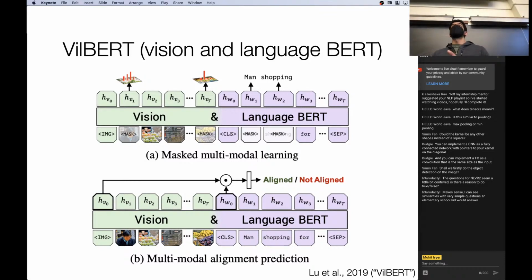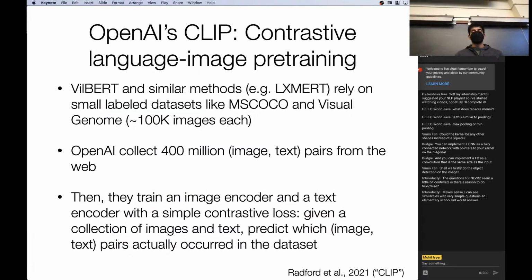And this can be used to solve things like visual question answering. It was useful to improve performance on that NLVR paired question answering task, and so on. So there are many different methods of doing this. But one of their biggest limitations was that they needed to be supervised with labeled data. So we could only train VilBERT on paired image caption data, which meant we had to rely on these existing captioning data sets like MS COCO, which basically just had 100,000 images or so. So not a big amount of data, even when you look at something like Imagenet, which had over 1 million images.